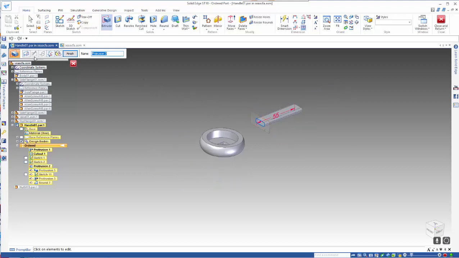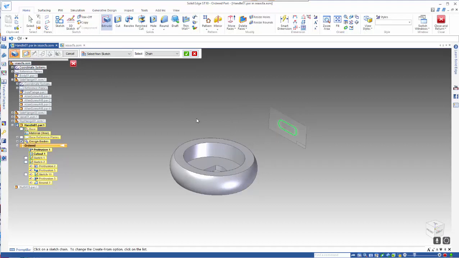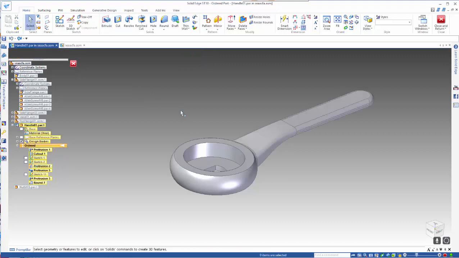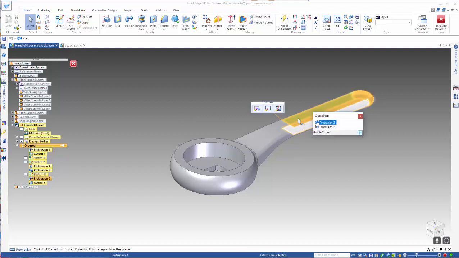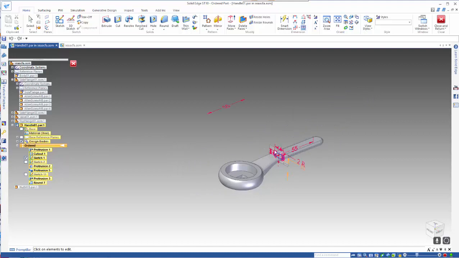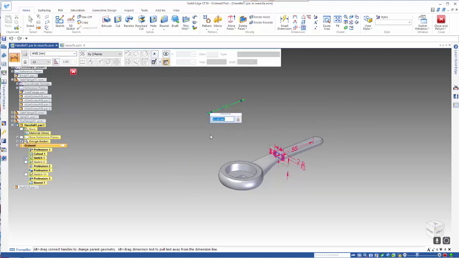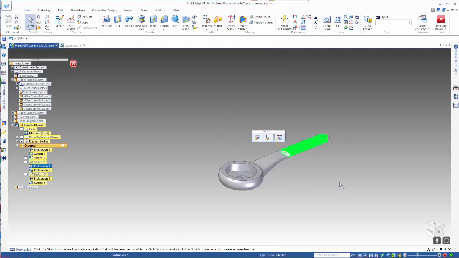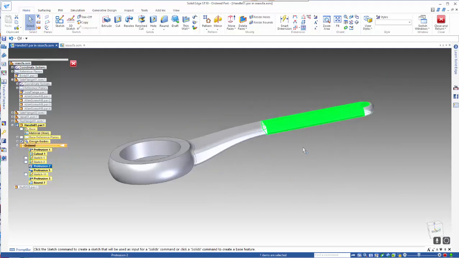So if we click in here, let's come back out of there. Okay, so double clicking on, okay, so looking more closely, we can see that we have a dimension up here for where that's going, so we'll move that out by 10 mil. That's the easy bit. Now we want to have this handle pointing downwards.